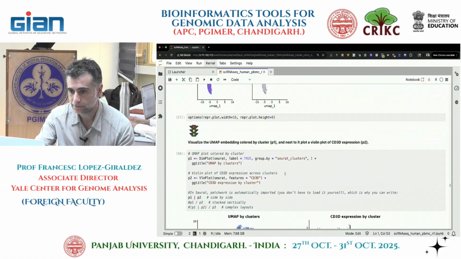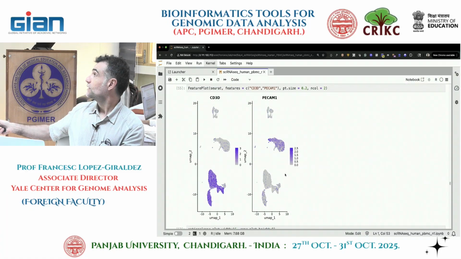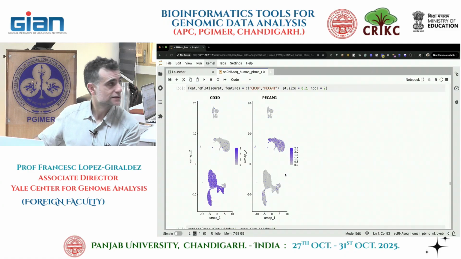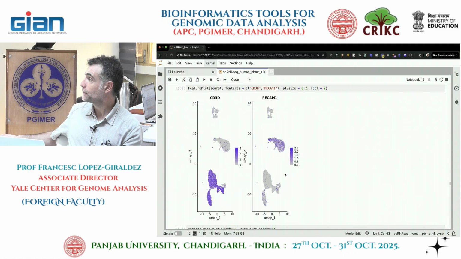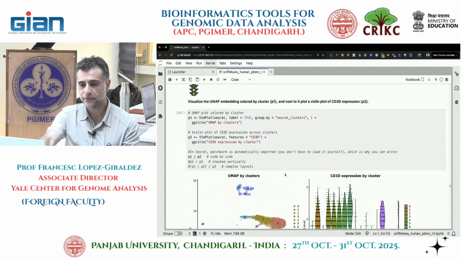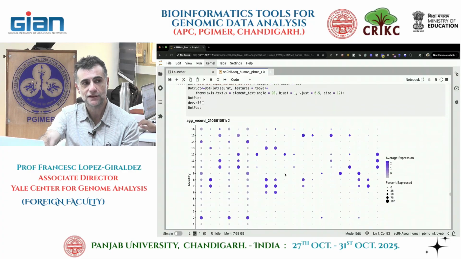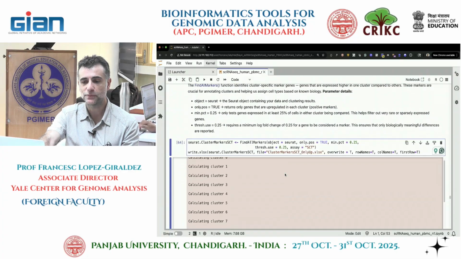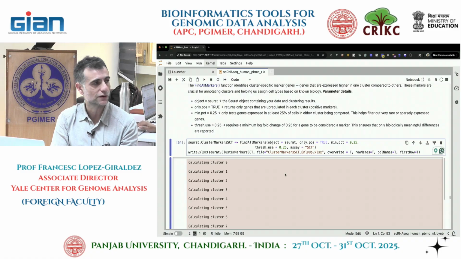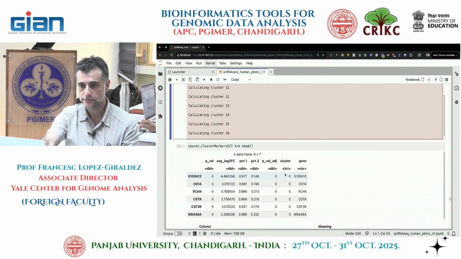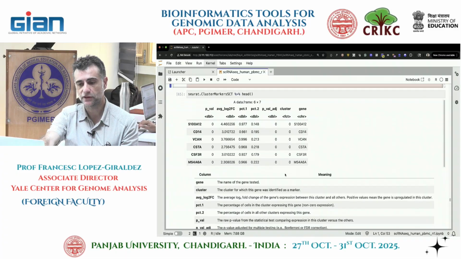let's go back. So CD3D is highly expressed in multiple clusters. What FindAllMarkers is doing is taking only this cluster and comparing it with the rest. So there's a bit of danger here that CD3D is also expressed in other clusters too. So let's see what happens. Let's look at CD3D and see if it shows up in the same clusters that we saw up there. Oh, it's done, so we didn't have to wait that much.